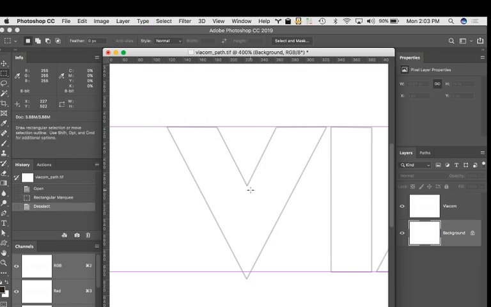Command D to deselect, Command H to get rid of the guidelines if you have them, and now we're going to go after the pen tool. Guys, we should be able to get through the majority of this by 2:30, and then we'll actually come back here and do some serious work with it. So hang in there. I haven't forgotten. I won't go over like we did this morning.